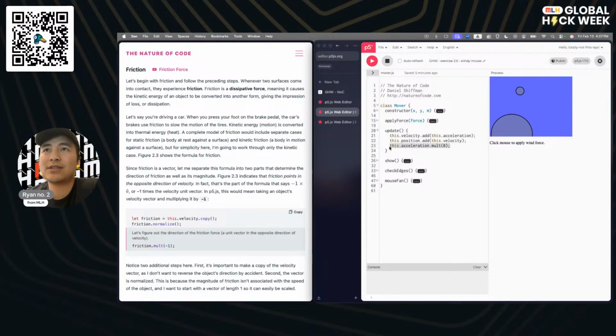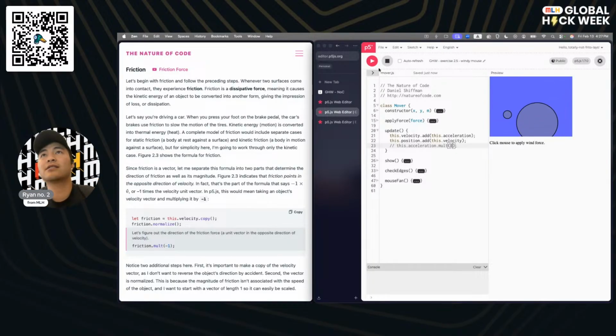We have this thing where we reset our acceleration at the end of each update. And the reason why is because otherwise we're going to be constantly applying our acceleration. So if I actually hide this, right now the only acceleration that's acting on them, to start with, is just the acceleration due to gravity, which is them just bouncing up and down.